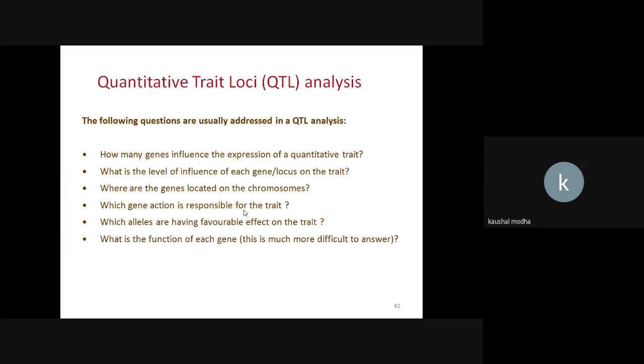But remember that when we say 15 loci are governing the quantitative trait, it means there are 30 alleles present in diploid individuals. With 10 loci, suppose, there are 20 alleles. So you have to have that picture in your mind. Now we also get to know what is the level of influence of each gene. Now quantitative traits are governed by polygenes. Polygenes means the genes which have small, similar, and cumulative effect, according to Mather.